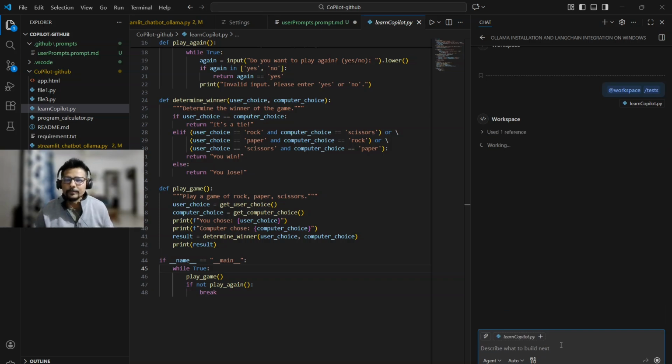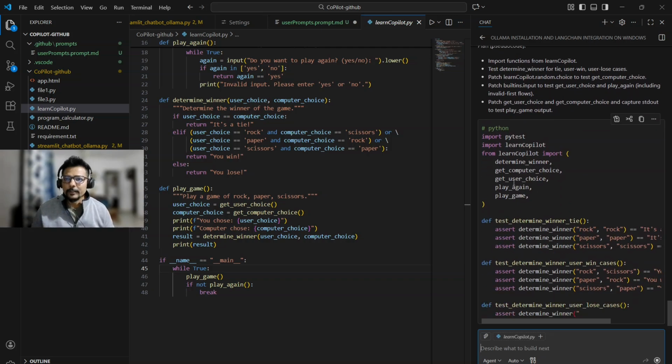It will check whether pytest is already installed or not. If not, it will ask you to install pytest, and then it automatically generates the test code for the learn Copilot file, because we selected that file. Let's wait for a minute here.